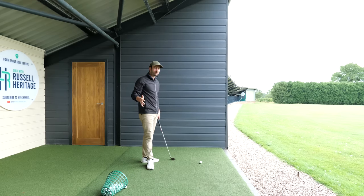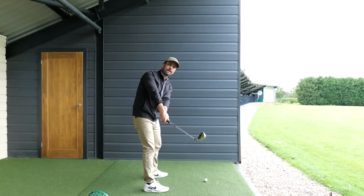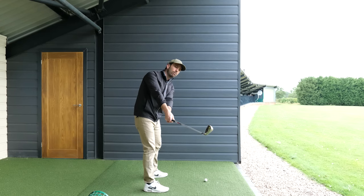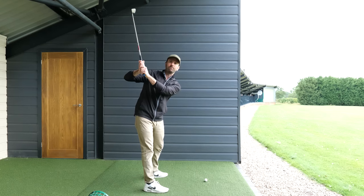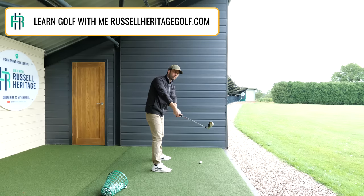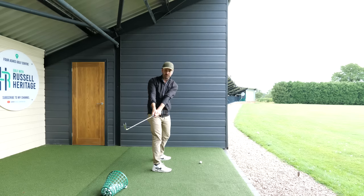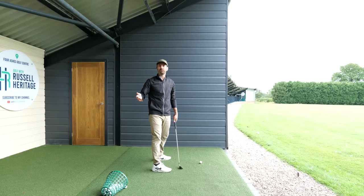The thing that makes a big difference is if you can allow the trail arm to fold. If I keep my right arm really straight in the takeaway position, one of two things will happen. I'll either swing the club way above plane — you can see the way the shaft's not pointing towards my target line — and this plays quite a lot of havoc because from here you've got to try and do something to get the club back into a decent position. Or you'll realize that's wrong and end up doing a lot with your body to bring the club around, which gives you a different type of problem because you're going to get the sequence wrong.